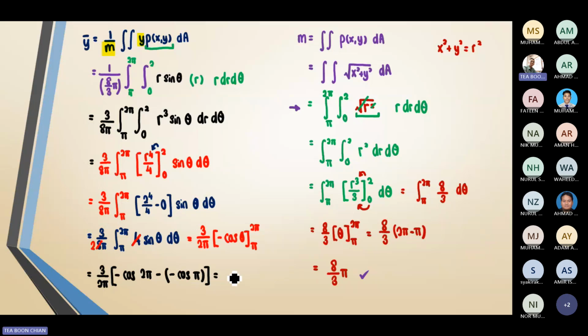So taking your calculator, if you try to press cos of 2 pi, you should notice it gives you positive 1. So negative cos 2 pi is negative 1. So plus minus and minus gives you plus. Cos pi is actually negative 1. So that's why if you simplify this whole expression here, eventually you obtain negative 3 over pi as the y coordinate for the center of mass of Lamina.